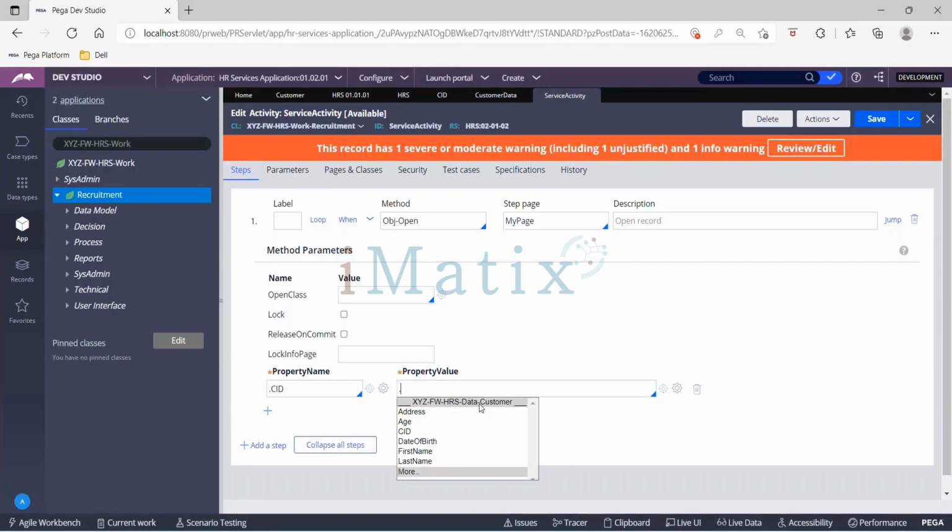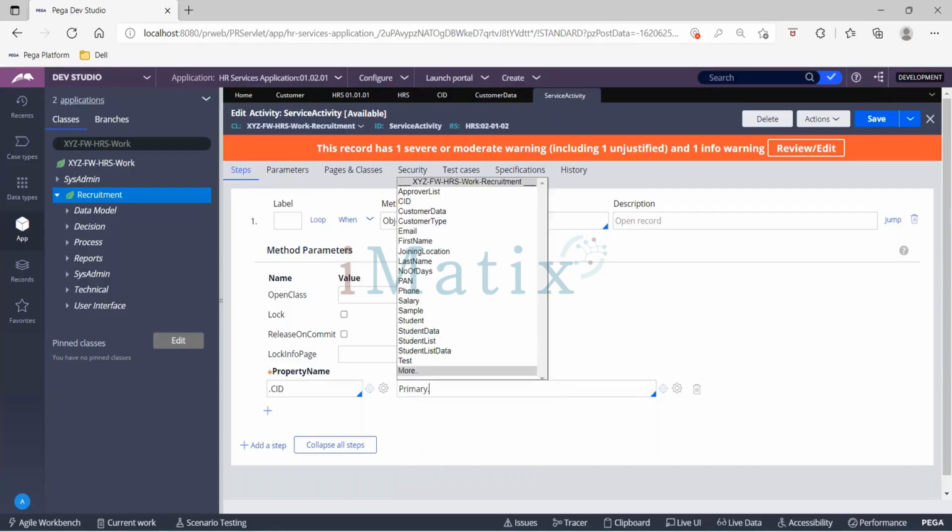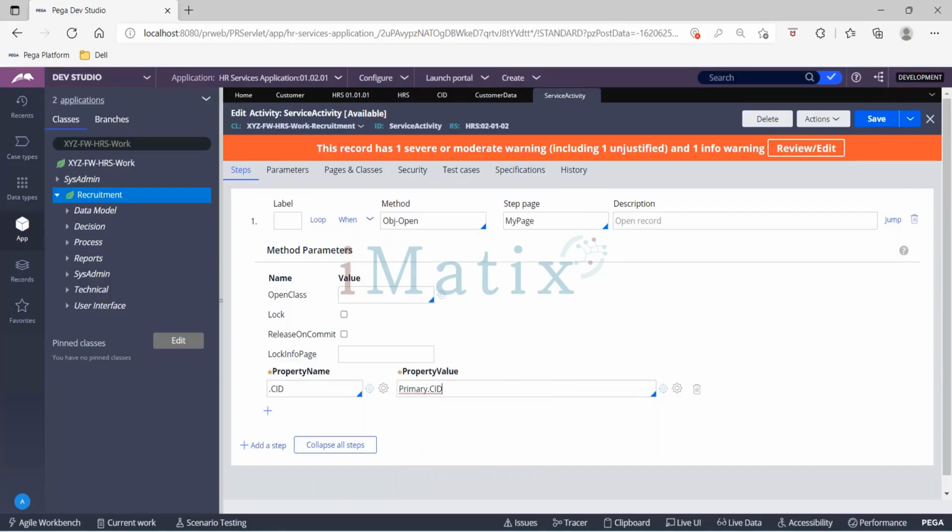But I cannot refer something from the customer directly because I have to retrieve some information first. CID is being given to me. That's why we took it as primary dot CID. You got this? Both are these, but this is coming from your case layer and that is being mapped onto the data layer to open the record.